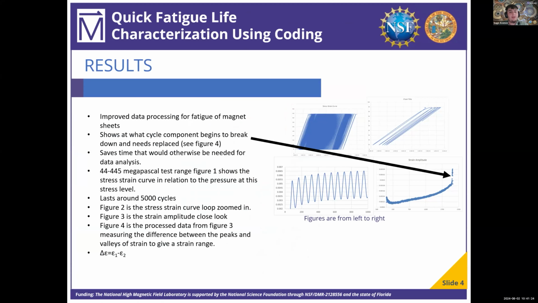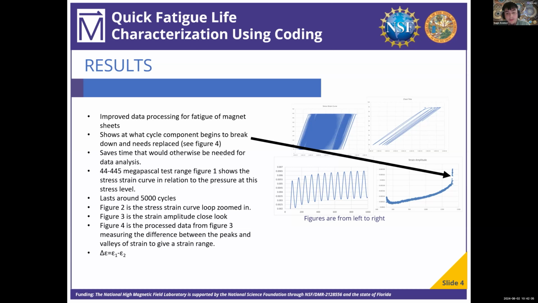Improved data processing of magnet sheets. The entire point of this task was to make it so my mentor would have to spend significantly less time working through this data. As before, they had no program for this, and you would have to run through the data manually. A benefit of reducing that time and increasing efficiency is labor cost. Labor cost is huge for all companies, even government laboratories for funding. No sense in wasting money.